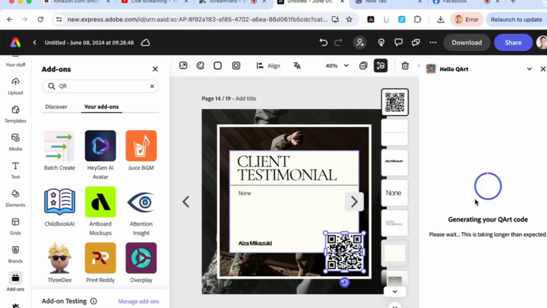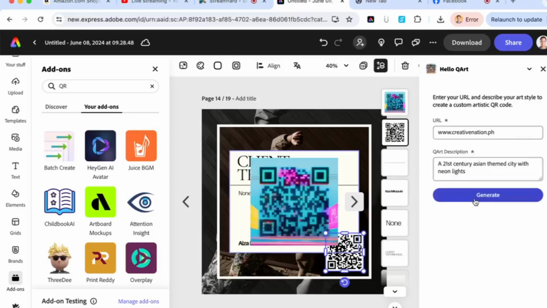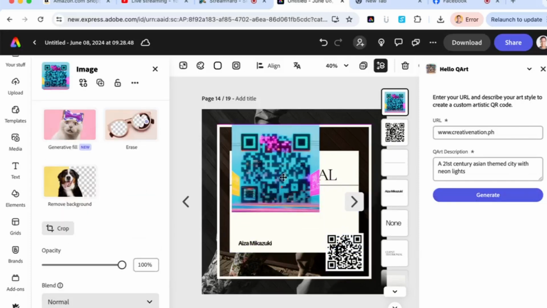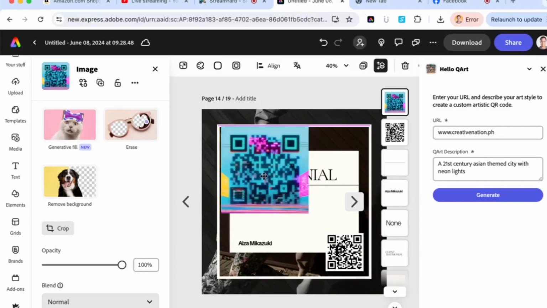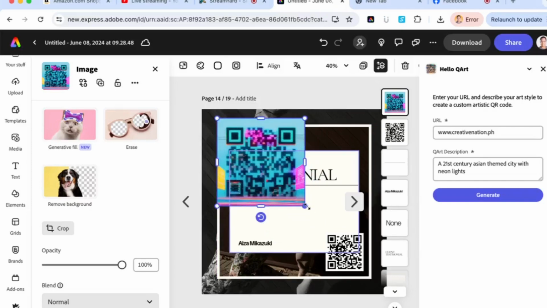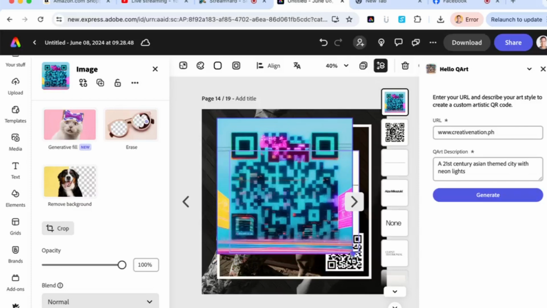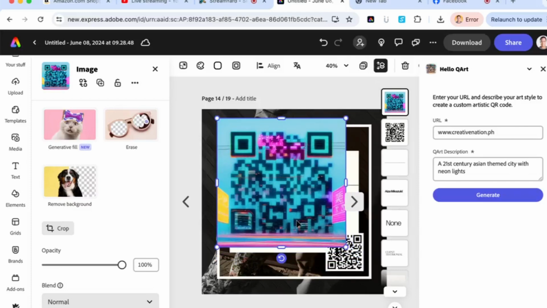It says please wait. It's going to take a little bit more than expected because this is a little bit complicated. Okay, so I think, yes, it has created a QR code in which you would see that it tries to emulate an Asian city in neon lights.